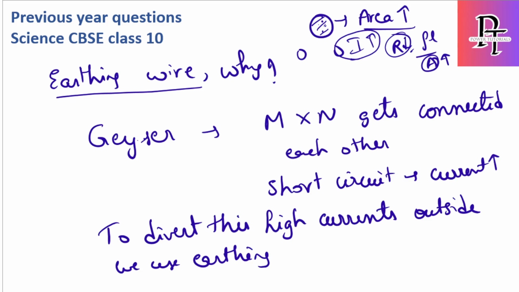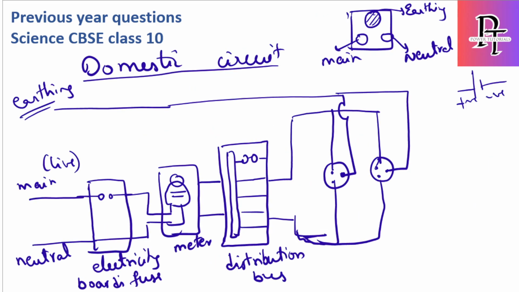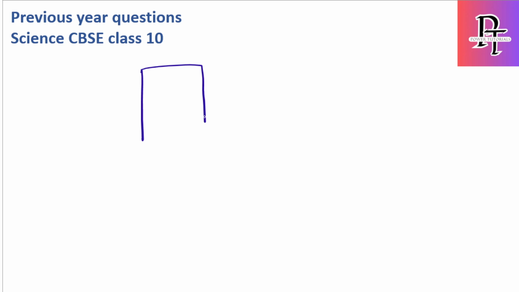So from this hole, where should it go? It is mentioned earthing. So it is correct, because if you see any construction or any wiring happening in your home, just go there and ask that person, sir, where is the earthing wire for this house? They will say that the earthing wires of all the rooms are connected to each other, and they make sure to connect them and dig it inside the earth.